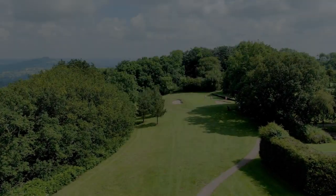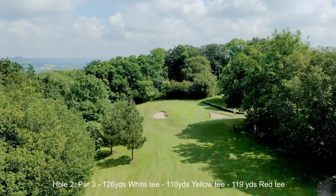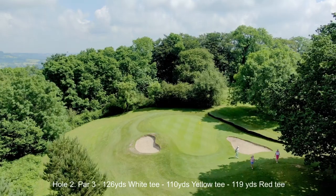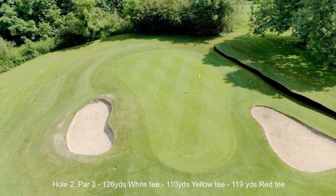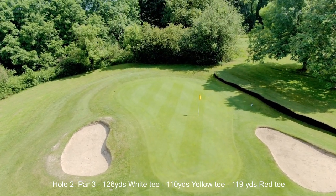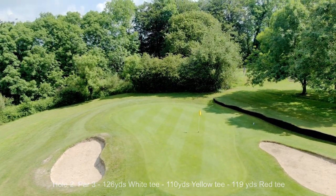Arriving at the tee on the second. The first of five par threes for the men and only two par threes for the ladies. Having played the first well, you are confronted with your best chance of a birdie. But beware, everything slopes towards Honiton, even your putt. Watch out for the concealed greenside bunker on the right and the overhanging trees that could ruin your card right at the start.